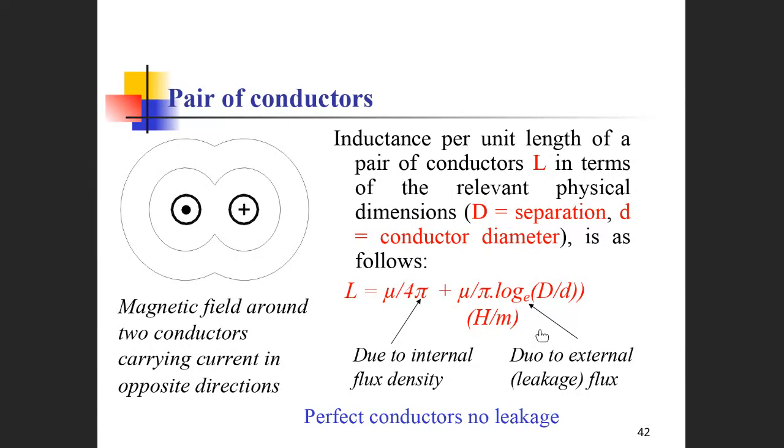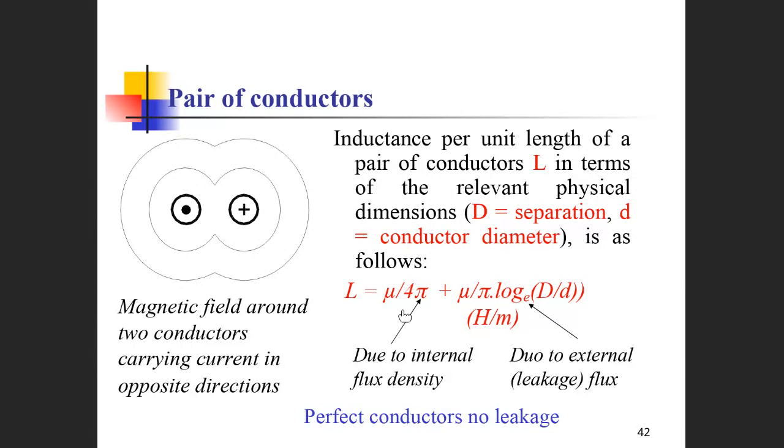Once again, probably at this moment it is difficult for you to get a cycle inductance. So anyway, by doing the magnetic circuit analysis, one can find out the inductance per meter per pair between these 2 conductors like this. Here is the permeability of the air actually. Here is the log term, that's due to the external leakage flux. This is due to the internal flux density in the conductors.